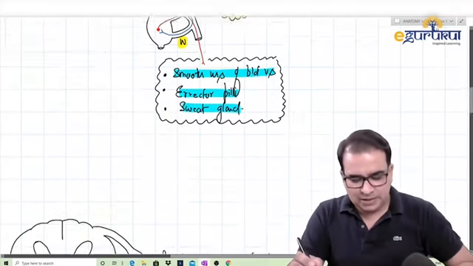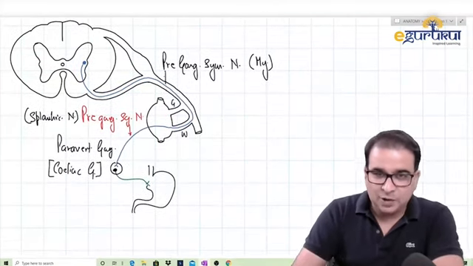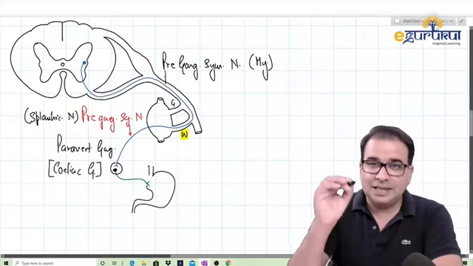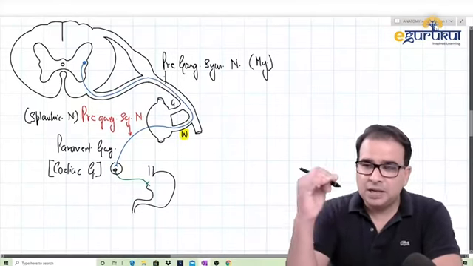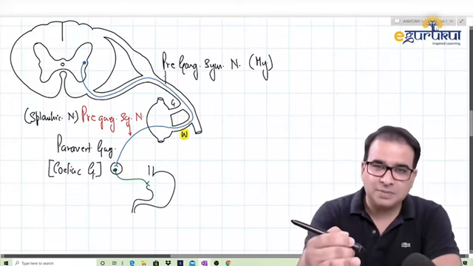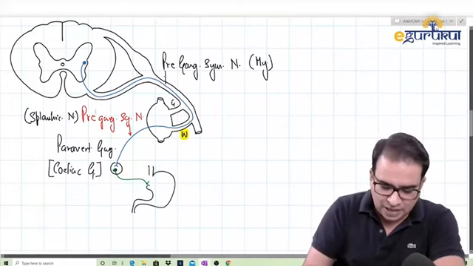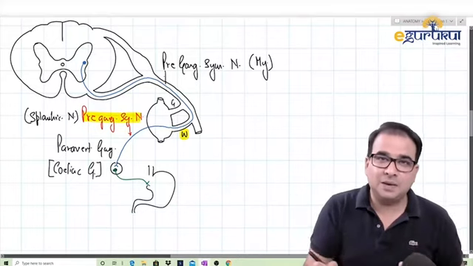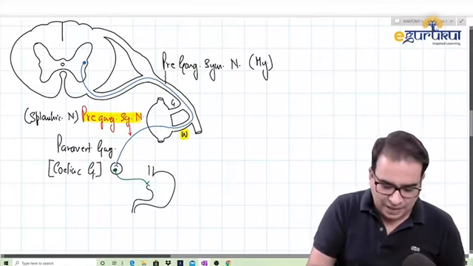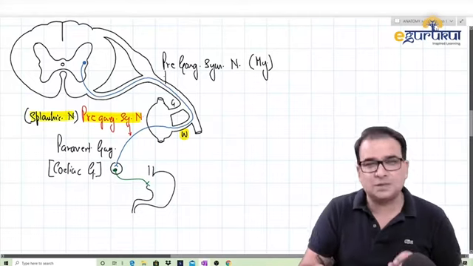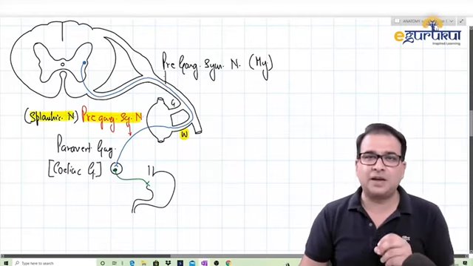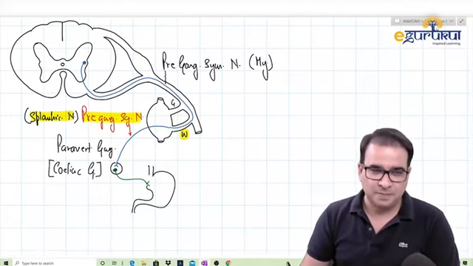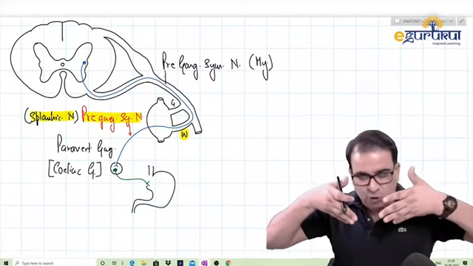Second possible scenario is where you see that pre-ganglionic sympathetic neuron again entering through what? White Ramus communicans, and instead of relaying in the sympathetic chain, the fibers are coming out directly of the sympathetic ganglion, and these nerves are pre-ganglionic sympathetic nerves. Although they are coming out of the chain, they are still pre-ganglionic sympathetic neurons, and these nerves are specifically called the splanchnic nerves. You must have read about the splanchnic nerves in the thorax also, the greater splanchnic, lesser splanchnic, least splanchnic nerves. And these splanchnic nerves will actually go through the diaphragm.